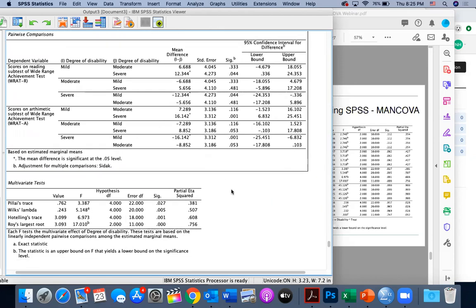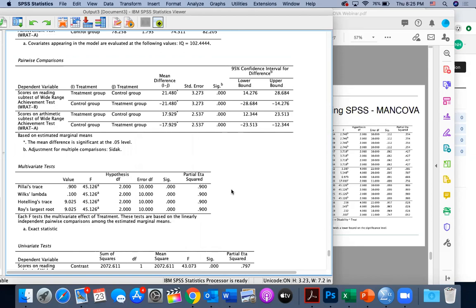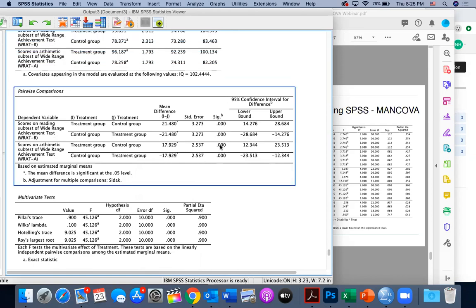So this is for the degrees of disability. Let's move to the treatment. For treatment, all of the differences were significant.